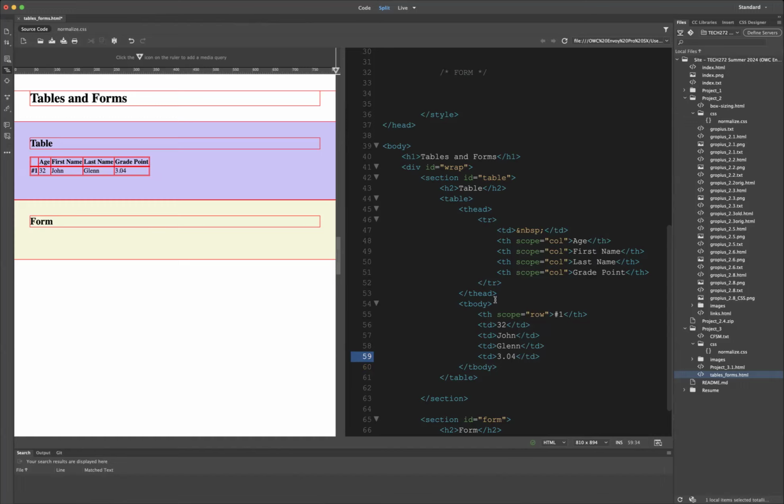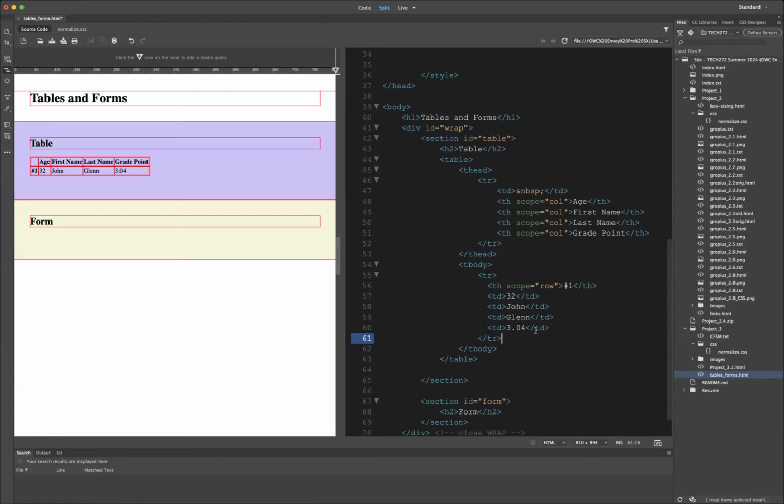T body. And the reason I made a mistake here is that this should in fact be TR. And this closes with TR. Okay, so I apologize.